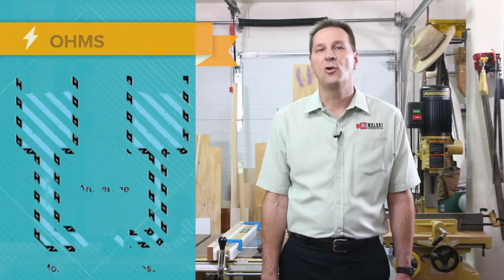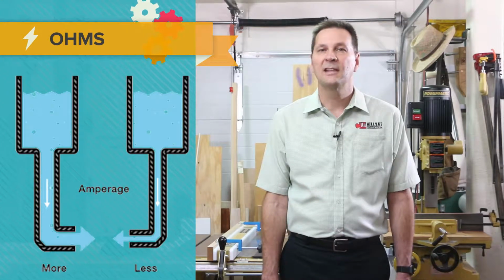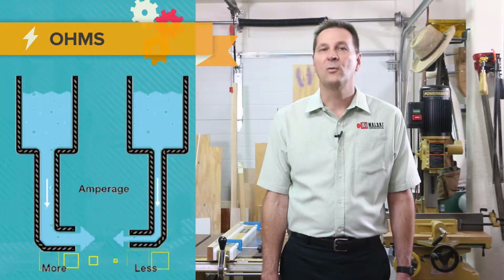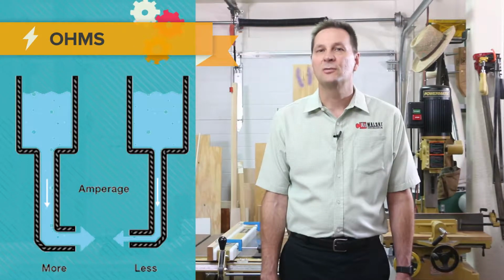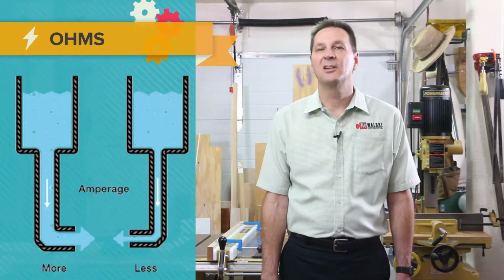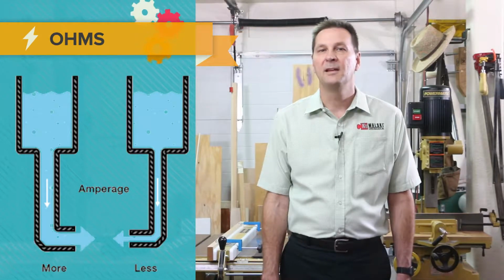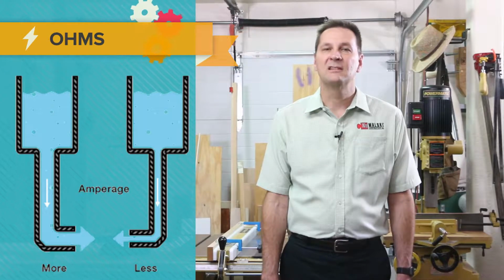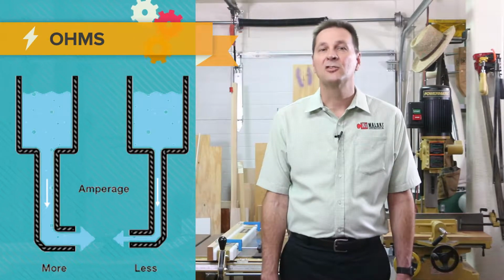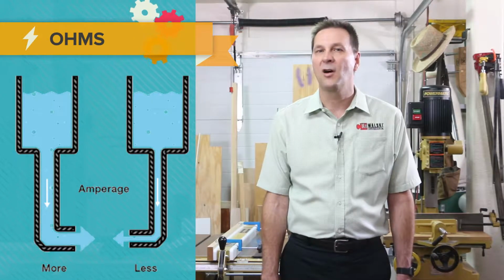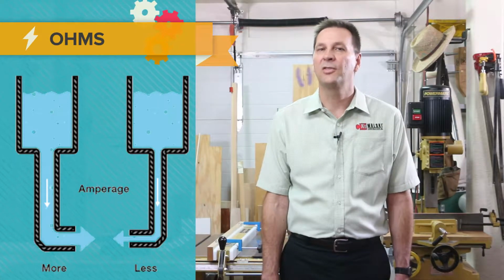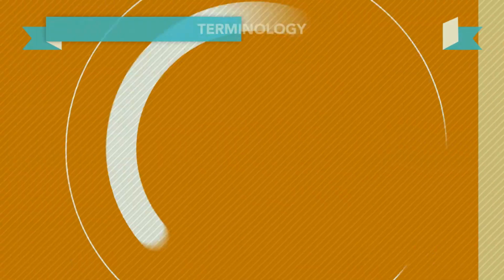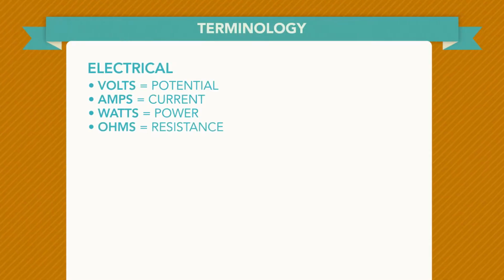To help explain ohms or resistance, consider again our two water tanks, the one with the smaller pipe and the other with the bigger pipe. It stands to reason that we can't fit as much volume through a smaller pipe as a bigger one at the same pressure. This represents resistance. The smaller pipe resists the flow of water through it, even though the water is at the same pressure as the tank with the bigger pipe. Resistance is measured in ohms.